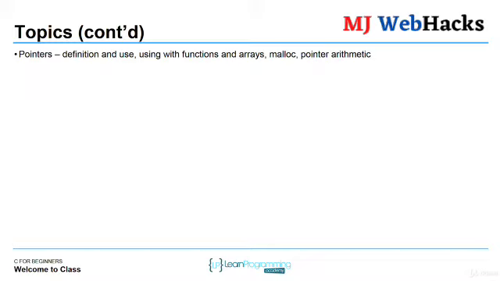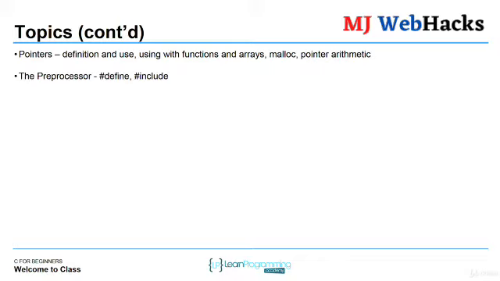I'm going to tell you how you can define and use pointers, how you can use them with functions and arrays, how you can call different standard library calls to create memory, and also how you can dereference pointers. It is an important concept, like I said, and we're going to spend a lot of time on this. I'm going to provide you with a lot of examples, a lot of real-world type scenarios, so that pointers are really driven into your brain because you can't use the C programming language without fully understanding pointers. We'll spend a lot of time on this.